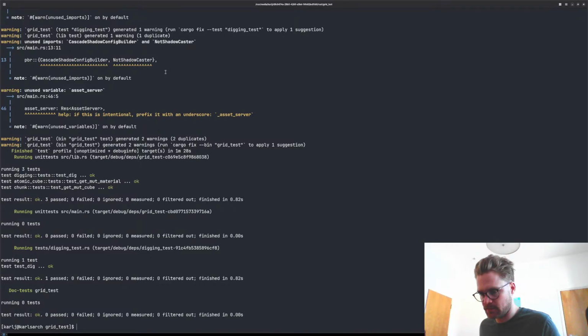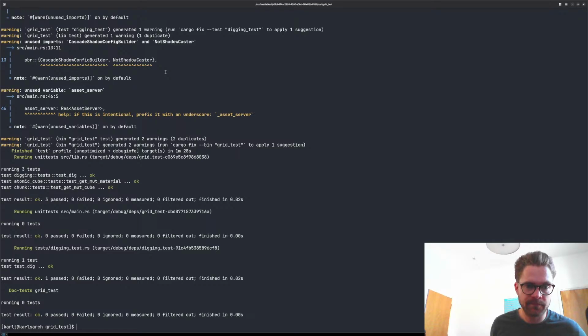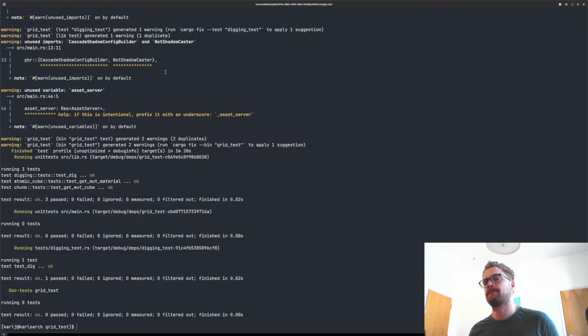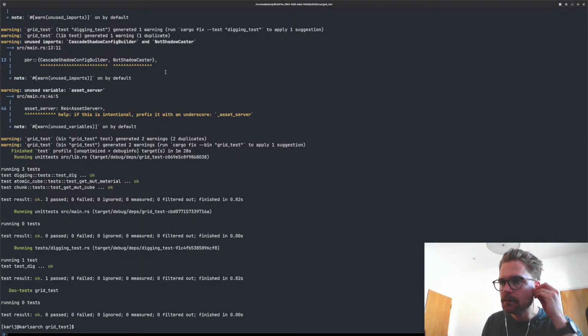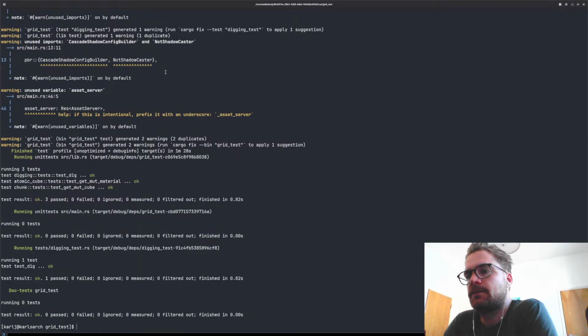Looks like it works. Wow. That's amazing. Running one test, testing, test result, unit tests, digging test.